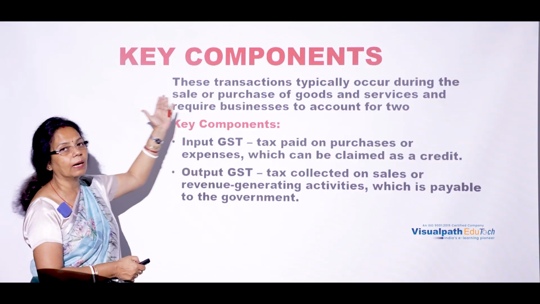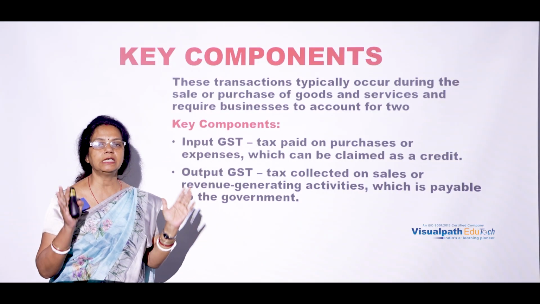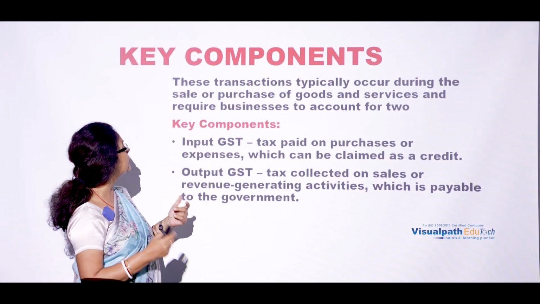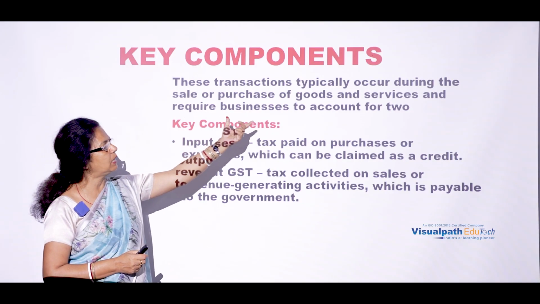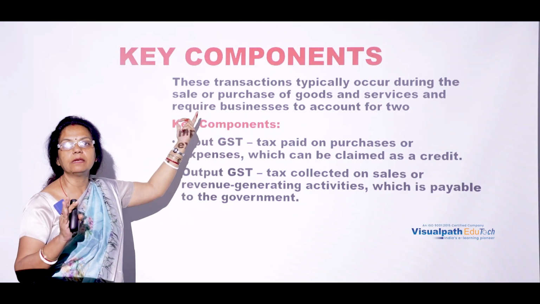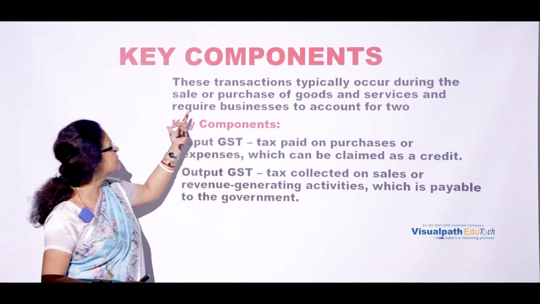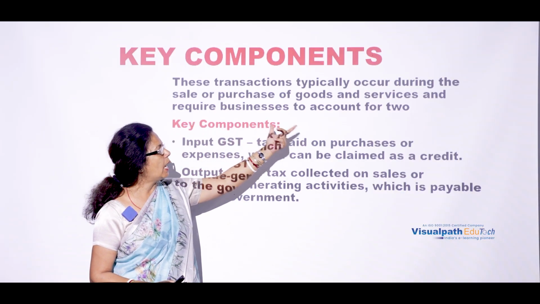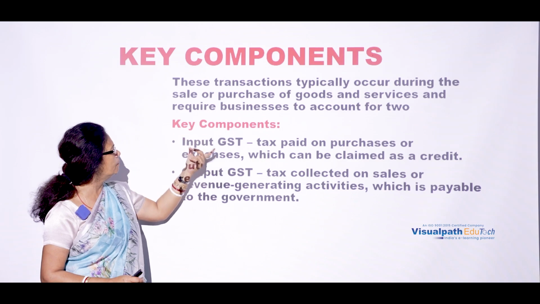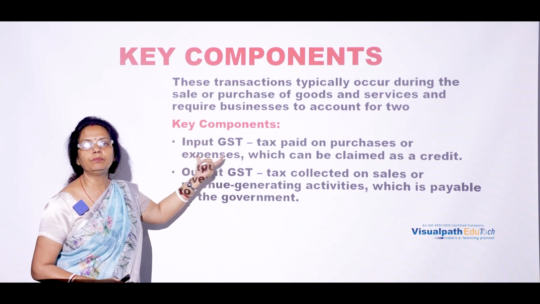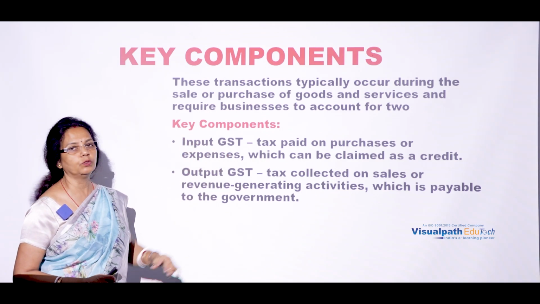What are the key components of the GST transactions? Now let us see. These transactions typically occur during the sales and purchase, as we have already discussed, of goods and services, and require businesses to account for two things. Key components, two things are there. One is input GST, another is output GST.